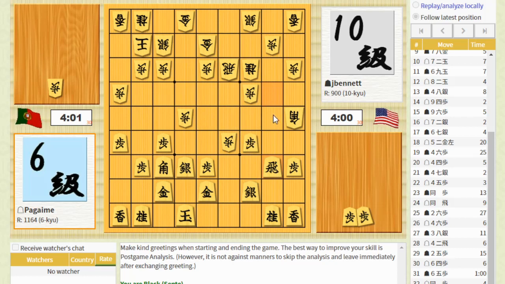The rook is already covering here. And then I push the pawn forward, and if he doesn't take it, I can push again and attack his knight. If he does take it, then I can drop a pawn behind his pawn. That's my plan.